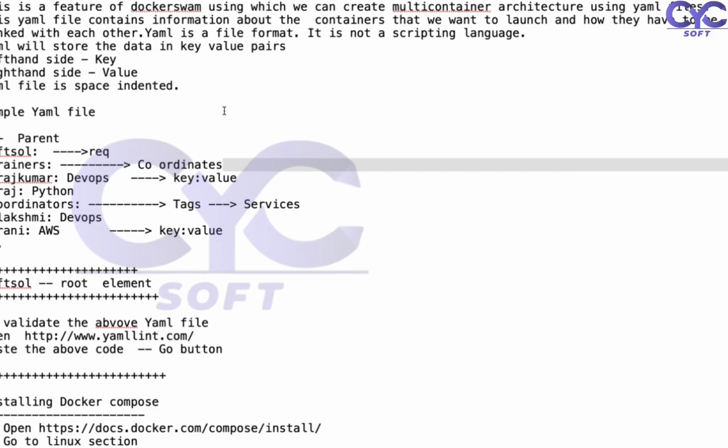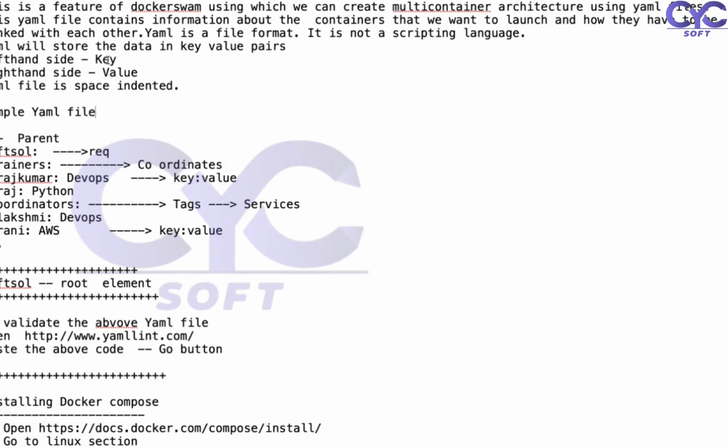Okay, so this is one Docker Compose file, which is completely space indented. We are trying to work on the space-indented file so that you can allocate these files. Previously we already saw YAML files, that is Ansible playbooks, but now we are working on the same pattern, except here we are working with keys and values.